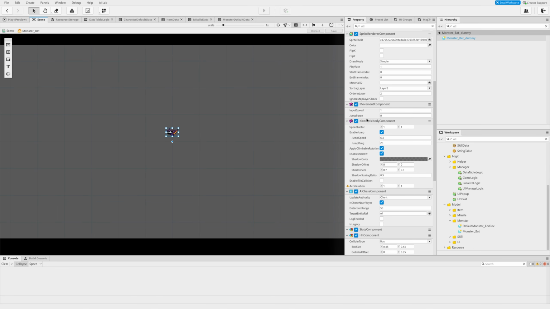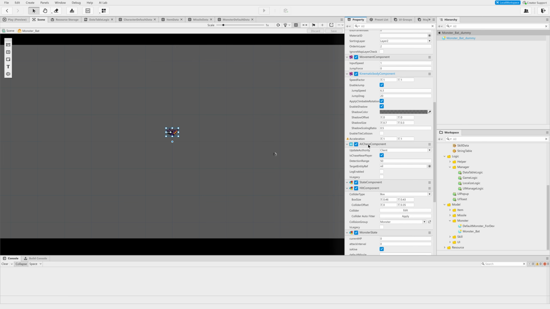So first up, as we mentioned, because we are in rectile mode, we will be utilizing the kinematic body component. This, in conjunction with our movement component, will allow us to move this entity around. So if we were to use any other component, like the rigid body component, with the rectile, it will not work. So please keep that in mind. You do have to use the correct component with the correct map style.